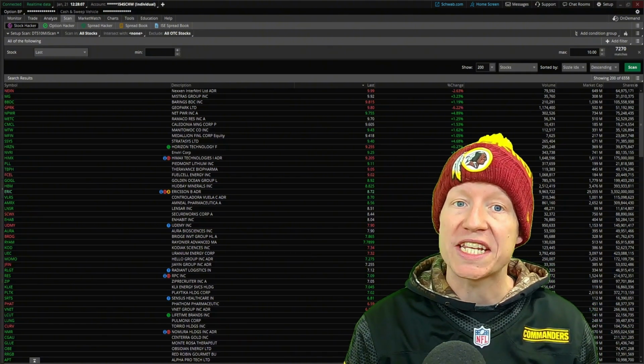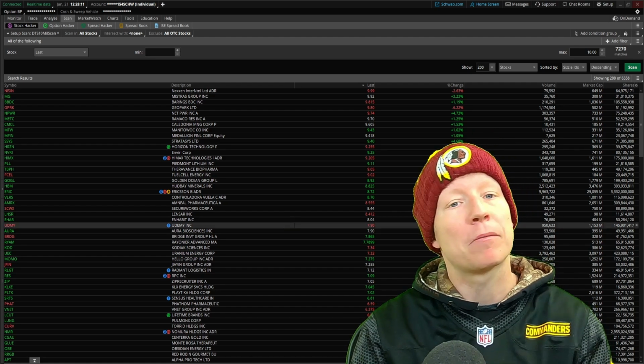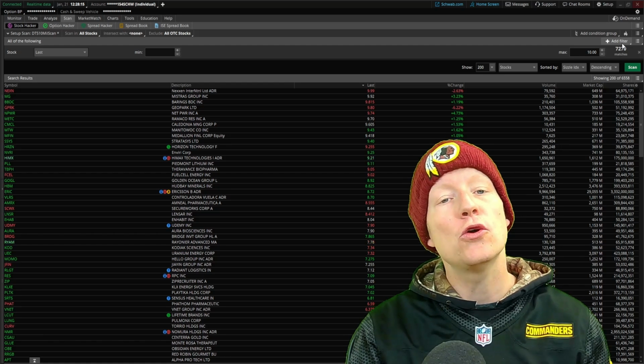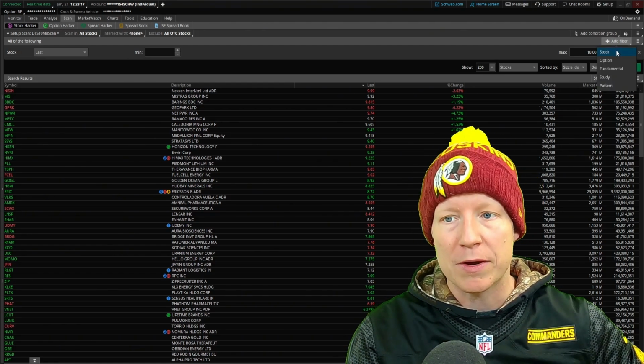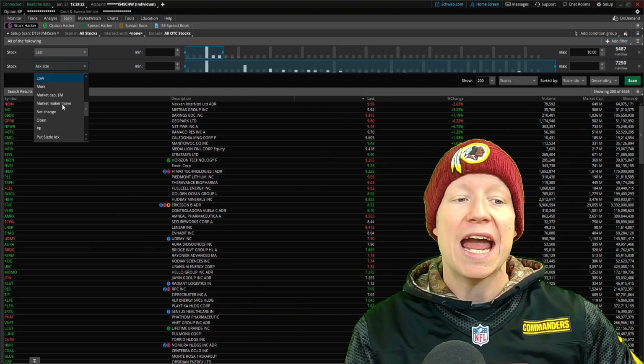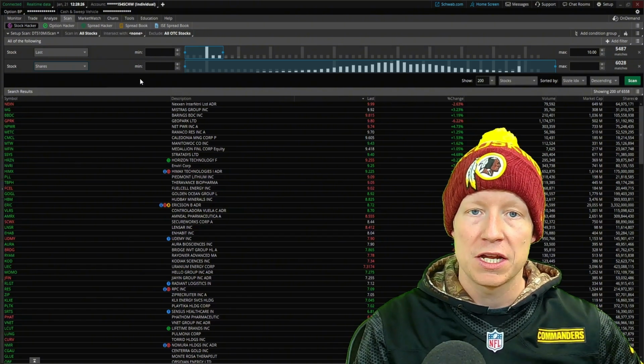volatility is what creates opportunity for active traders to make money. You can't make money on stocks if they're not moving, right? So to filter for volatility, what I'm going to do is once again add another stock filter, and this time I'm going to add the filter shares.